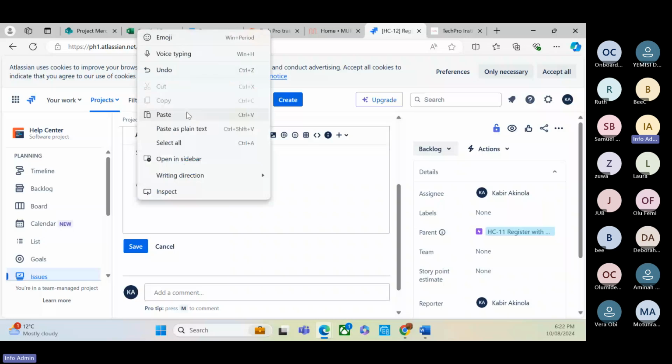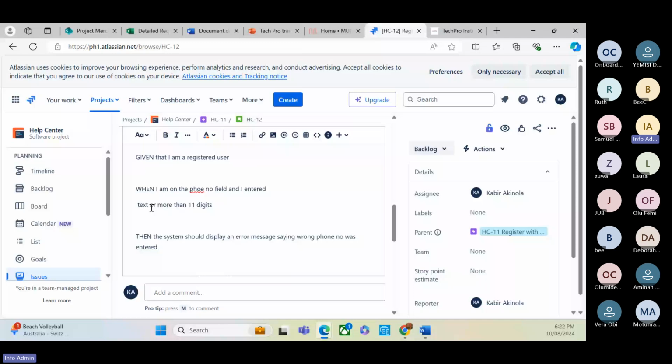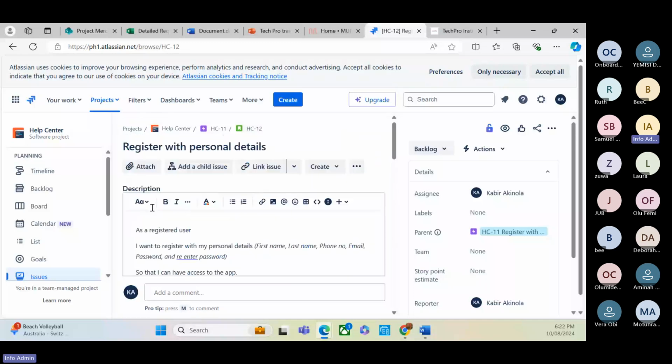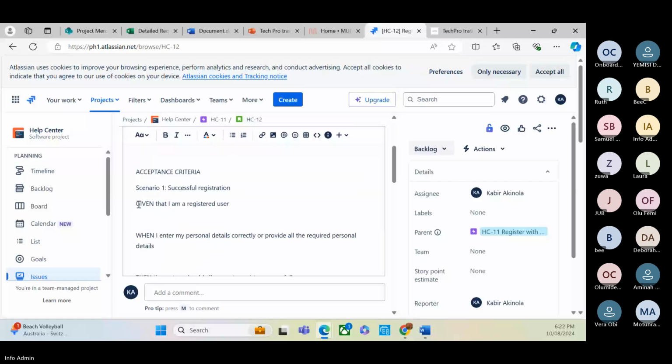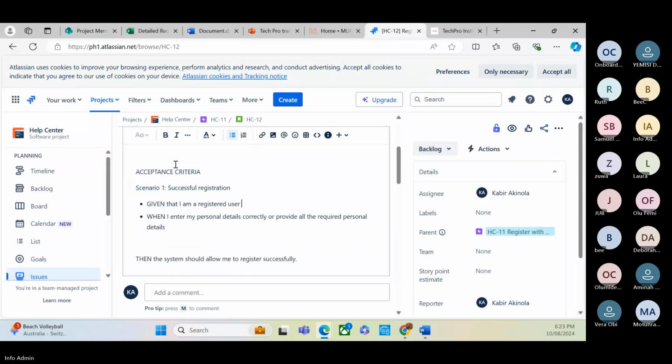Pasting. So you see everything. You can just give it a very good touch. So if I want to do, just give it some very good touches.